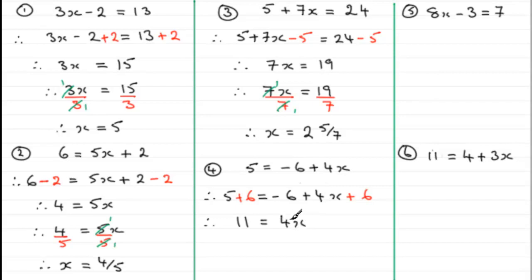Now I need to get rid of the 4 from in front of the x. We've done this many times over now. We've done it here getting rid of the 3, we've done it here getting rid of the 7. So I just do the same here. I divide both sides by 4. So we've got 11 equals 4x, we divide both sides by 4. The 4s cancel out leaving me with x. And so what I have is therefore x equals 11 quarters, which is 2 and 3 quarters.